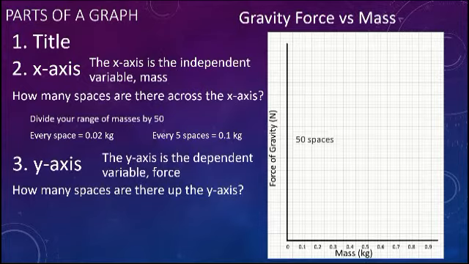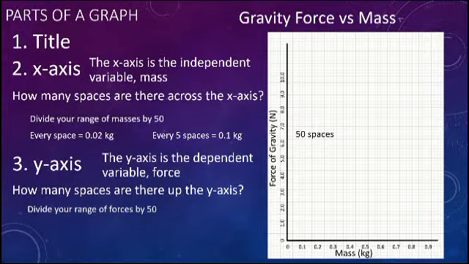Now I'm pretty sure if you count this, there's something like 60, but 60 is kind of a weird number because it doesn't divide well into a lot of our ranges. And so we're just going to say 50. That'll give us enough space and a big enough graph that we'll be able to do what we want to with it. So we'll go up 50 spaces on our graph.